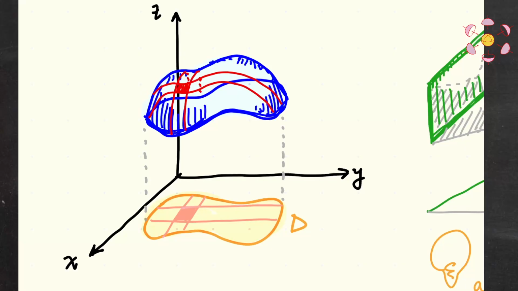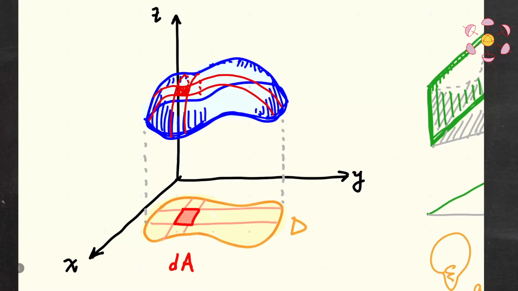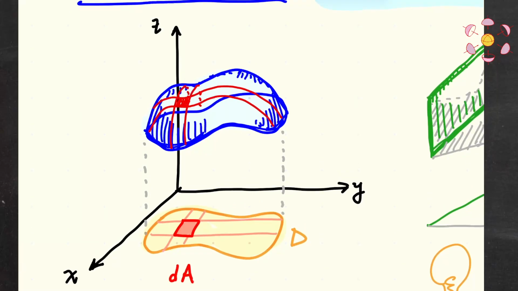Okay, so the insight will be, we do the same process of calculus that we always do. Let's cut this up into little tiny chunks. We'll call this dA. So in this notation, just be really careful: dA will refer to the flat area of the planar domain. And then if I go up here, we've got this kind of curvy piece that looks pretty close to rectangular. So I'm just zooming in on this piece over here. Well, this thing, I'm going to call it d of SA, just like we did by analogy in surfaces of revolution. All right, so our goal is first to come up with a formula for that, and then of course we just add them up with a double integral.